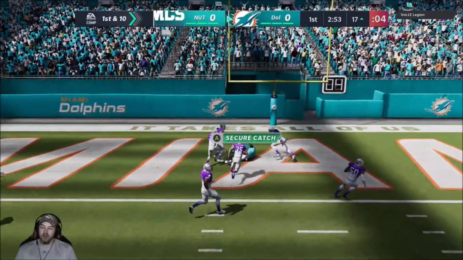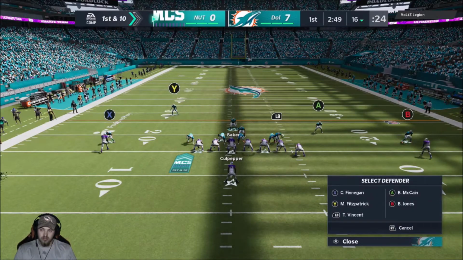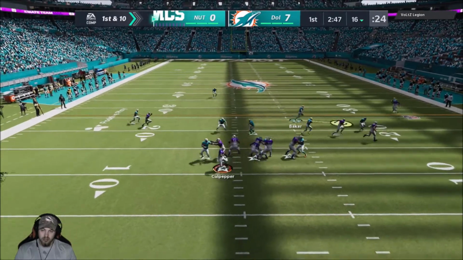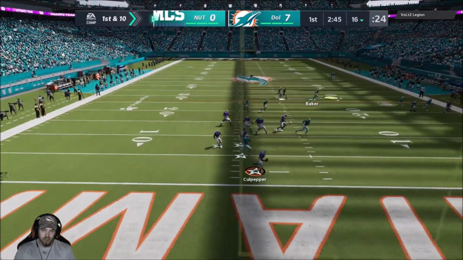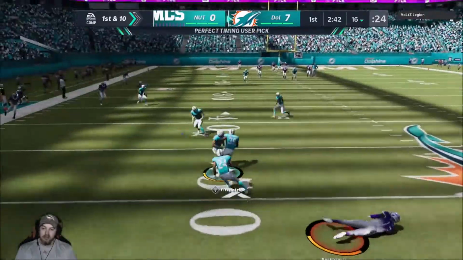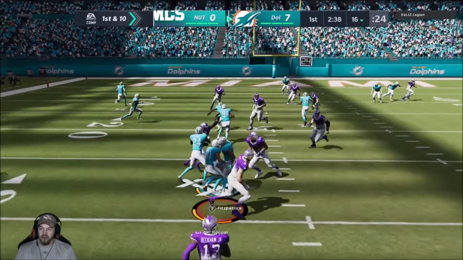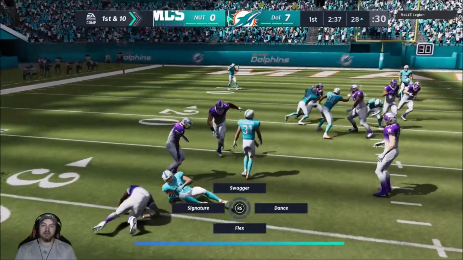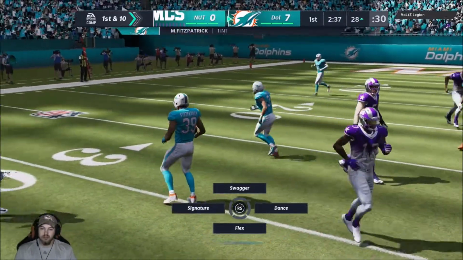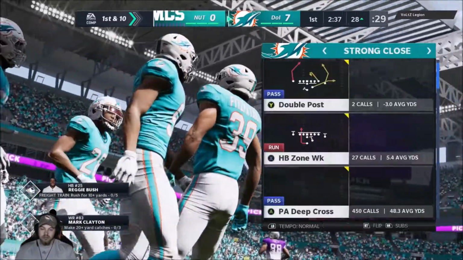Tua. What a throw by Tua. Touchdown, Dolphins. Let's go. They had the interception last time. It led to the opening touchdown. So now 7-0 the score as they start first and 10. I'll pick that. Minka. So just give me the ball. Go, Minka. Let's go. What a start defensively. Your offense goes out, gets the touchdown, and then you get the interception.